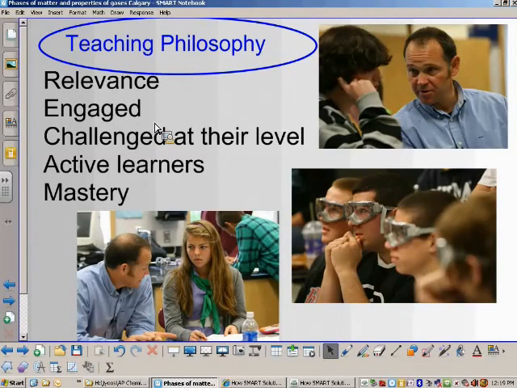I think it's really important that they're challenged at their level and helped to move to a higher level of understanding by allowing them to be active participants in their learning process. I am strongly against passive learning techniques where students sit and are expected to absorb material. I'd much rather have them be active within that process.